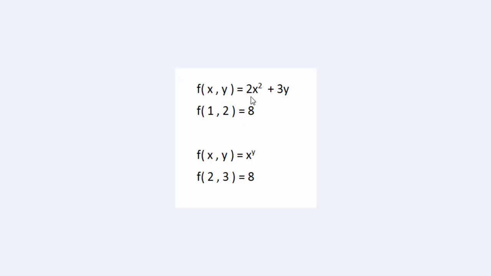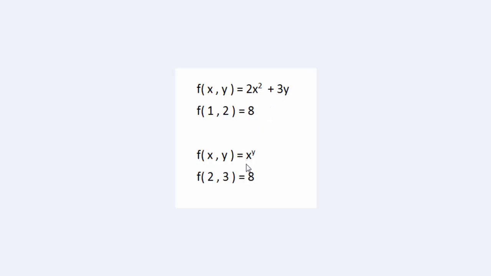When you look at this one, you see f(x, y). The function is always defined like this, and x and y take the place in the equation. Let's say somebody asks what is the equivalent of f(1, 2). You place the 1 for the x and the 2 takes the place of the y, and then you make your equation and it tells you the result, and the result becomes 8 for the first equation.